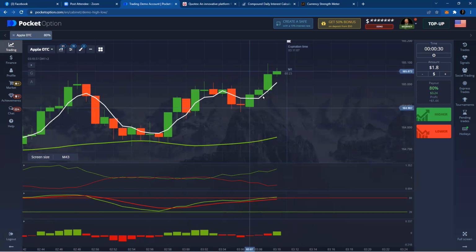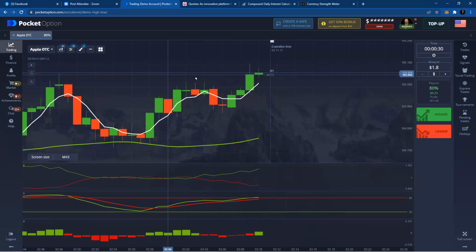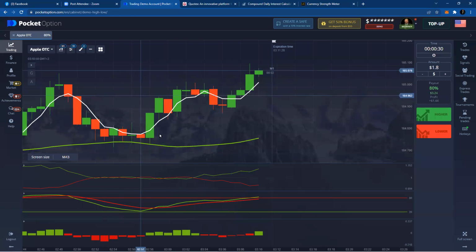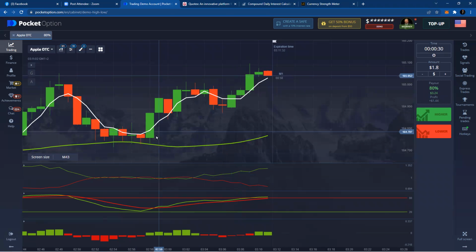So last week we went over what support and resistance were, the resistance level being the higher price that the particular pair can go to, and the support being the lowest that the price is going to go. So we went over that. I showed you how to find it. Okay, and I'm going to review it.